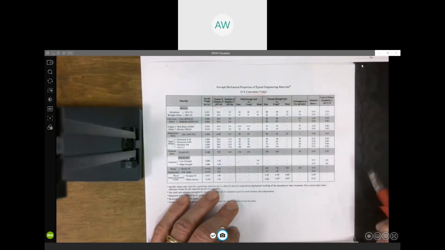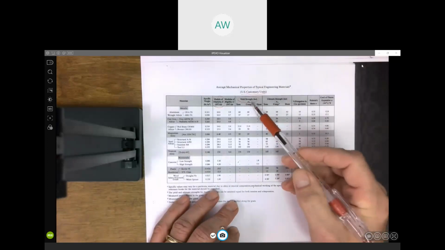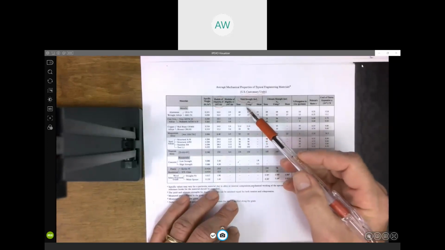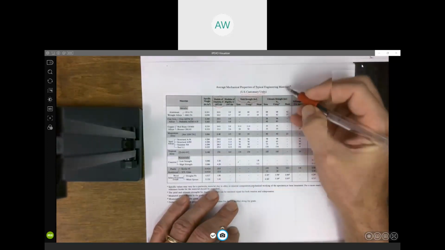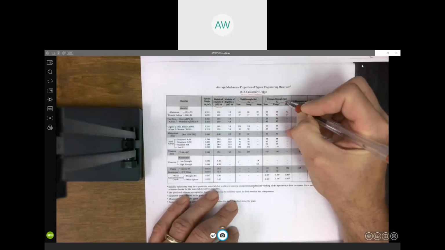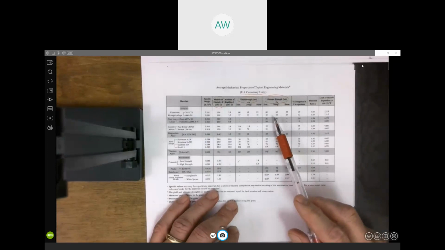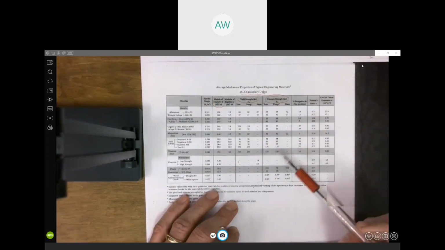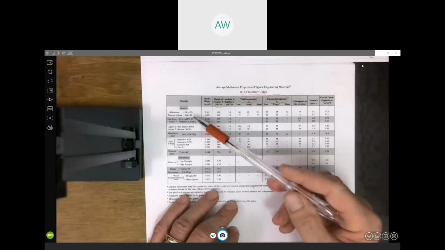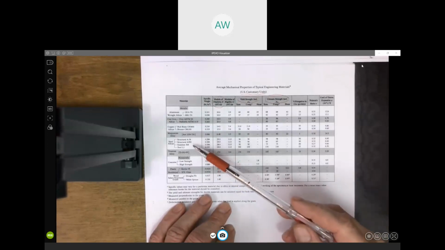Also, while I got this up here, just point out, here's what we call the yield strength or yield stress. Those are the values of yield stress for those materials listed over here to the side. Ultimate stress we've talked about, right? That's what this column is. It gives you values for the ultimate stress of those corresponding materials. Now, this by no means is a complete list. Obviously, we've got a few materials over there, but there's lots more out there, and there's lots more steel alloys than what are listed here.